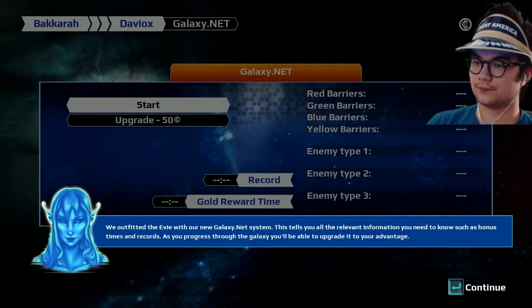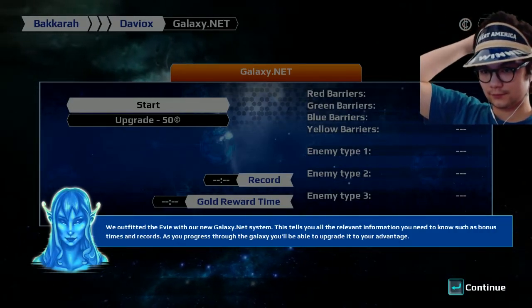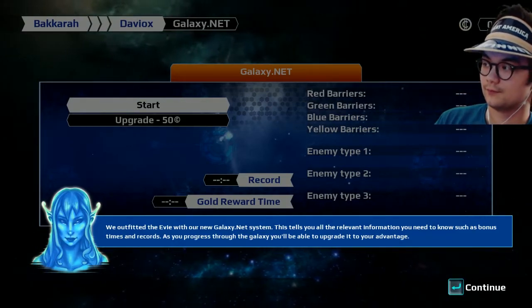All the relevant information you need to know, such as bonus times and records. As you progress through the galaxy, you'll be able to upgrade it to your advantage.